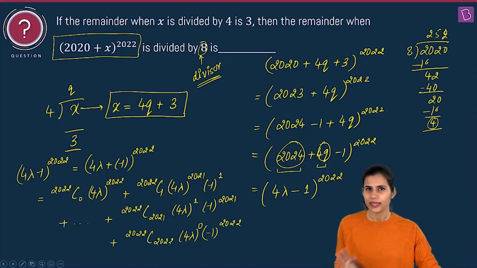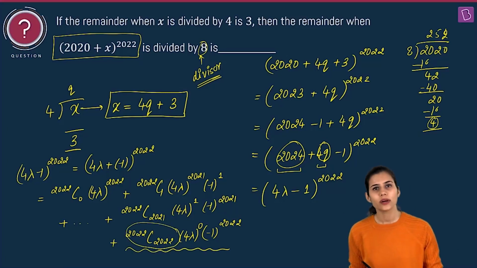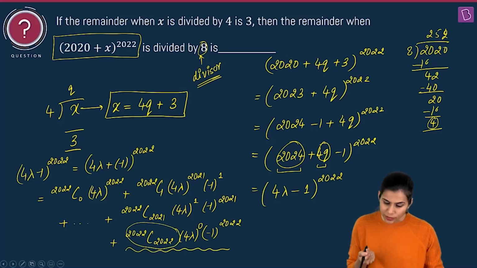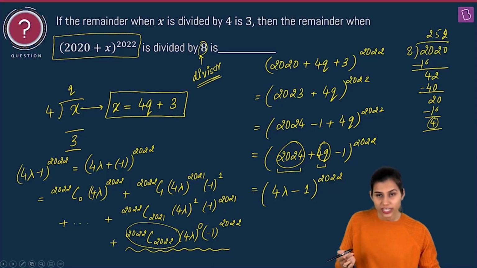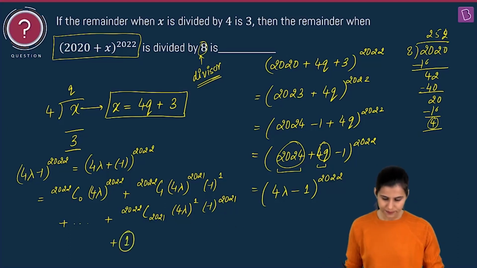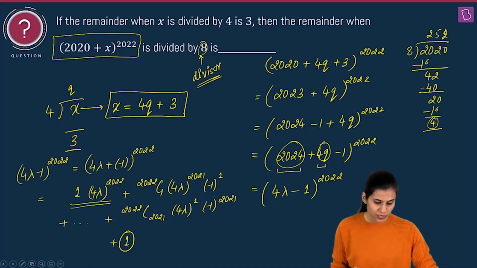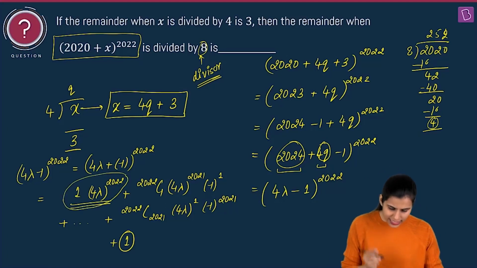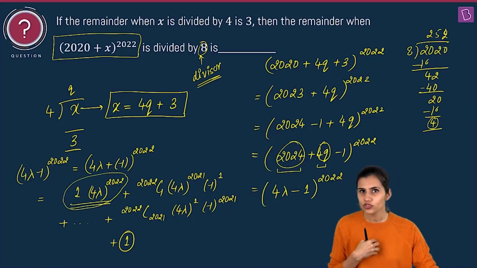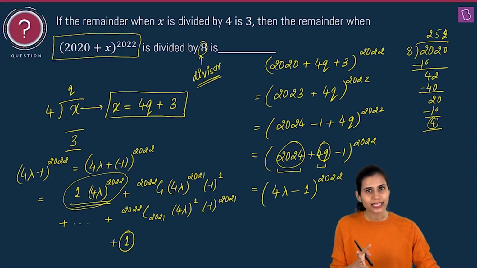I've just used my binomial expansion, nothing major, nothing great, nothing rocket science. Look at this last term. You know this complete quantity, nCn, is 1. Yes. 1 into (4 lambda) to the power 0 is again 1, and minus 1 raised to an even power is again 1. So this complete last quantity will be 1. Let's look at the remaining ones. 2022C0 is again 1. 1 into (4 lambda) to the power 2022. This complete first quantity is certainly divisible by 8. That's what I have to check now. Okay, I will check each quantity if it is divisible by 8 or not. That is the strategy, that is the drill to tackle such questions.